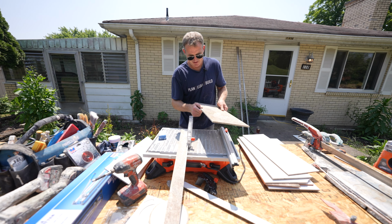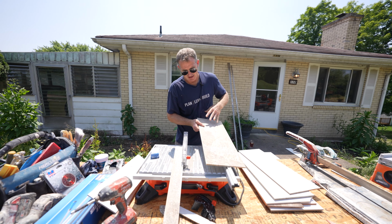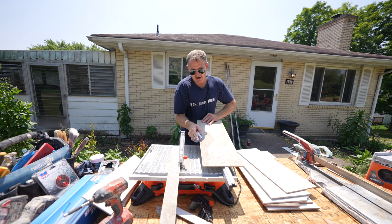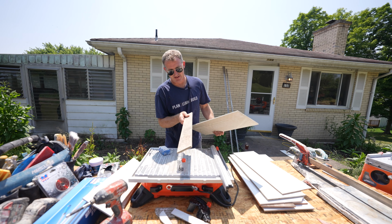Alrighty then. Very nice. No chips. I mean, really nothing. I'm totally happy with that. I'd still get one of these just to take any of that sharp edge off of there, but I'm very pleased. Even the other opposite end cut is nice.